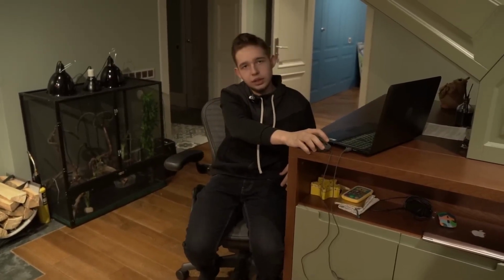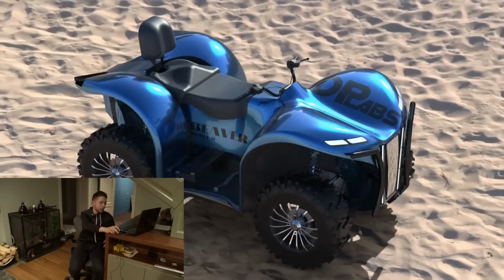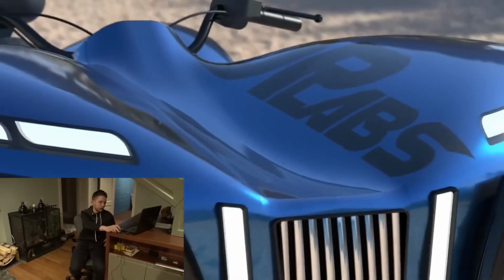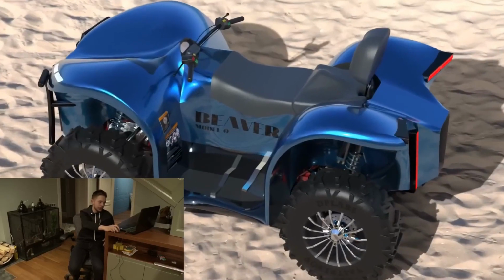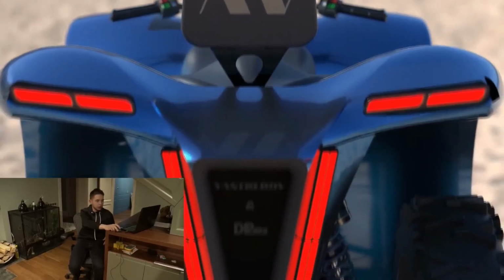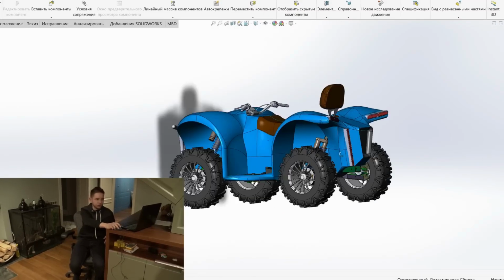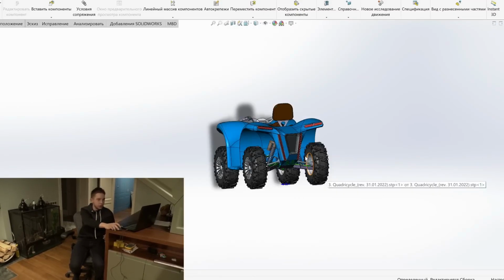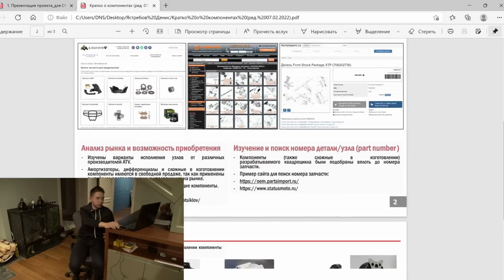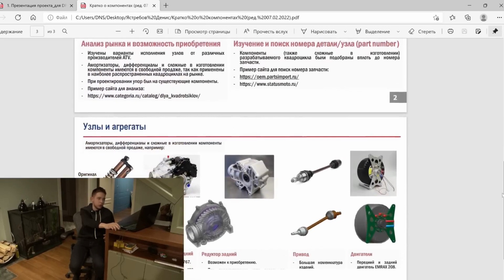And we believe that Denis Yastrebov is the winner in this category because he provided a very detailed description. The 3D model is well developed and there are even beautiful renders of the whole thing. From a design perspective, he was practically the only one who at least tried to do something, and overall it turned out quite well. Naturally, all the technical documentation is present, specifying which components were sourced from where.